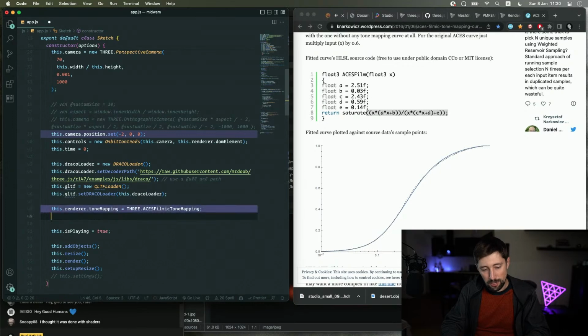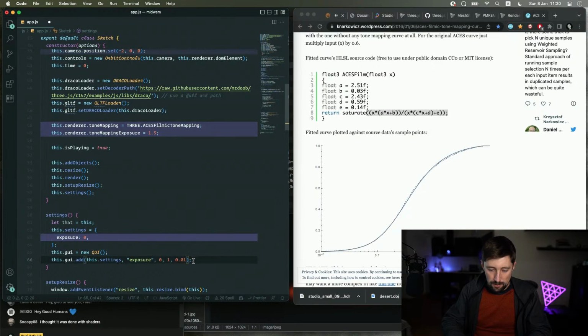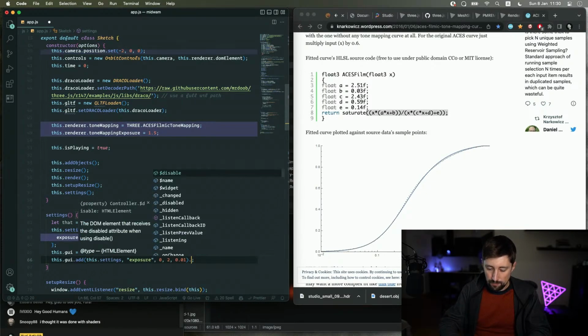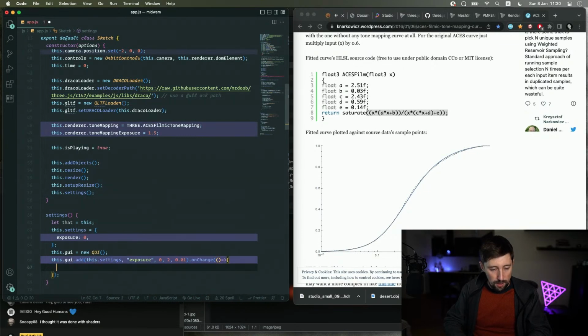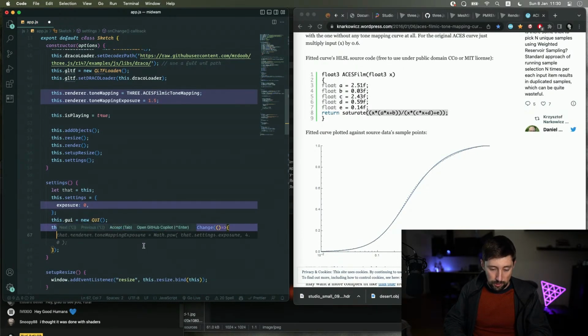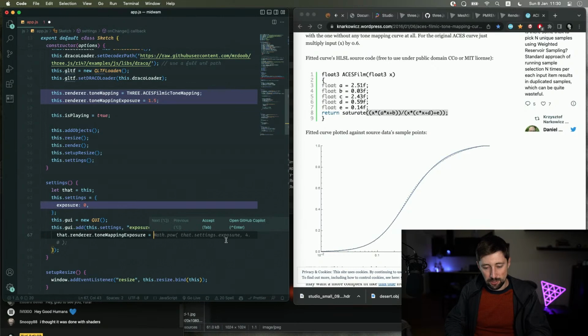Okay, this is actually really helpful, and then it helps with the exposure. But let's also create settings, and then here, exposure. Well, I didn't want to do it like this, but this actually seems right.